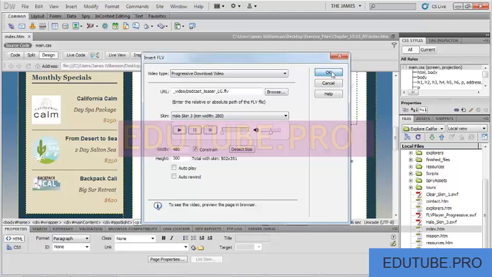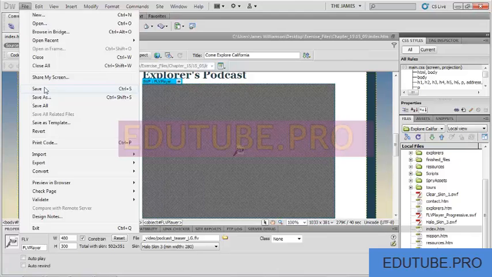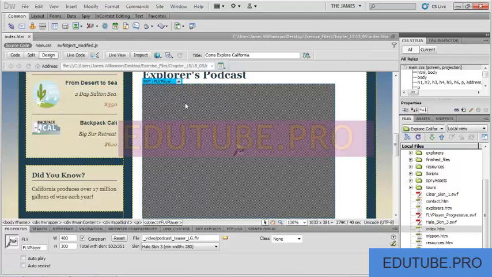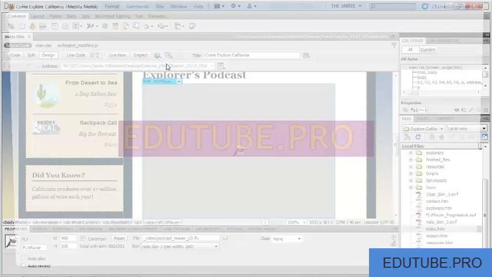I'm going to go ahead and click OK. It's going to insert the movie on the page. Now, unfortunately, I can't preview this within Flash, so what I'm going to have to do is save the file. And had we not already integrated Flash into our site, we would have been prompted to go ahead and add the Express install and the external JavaScript file to our site. Okay, I'm going to go ahead and preview that in Firefox.